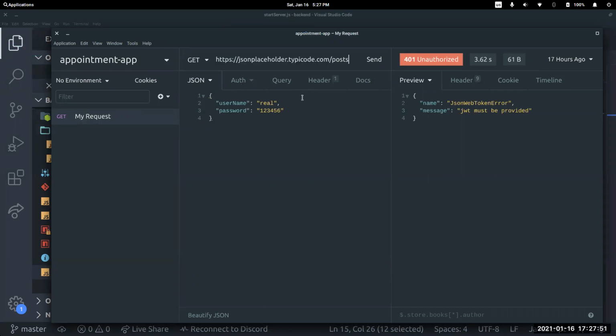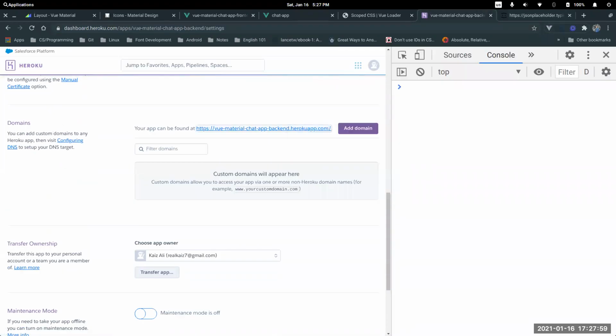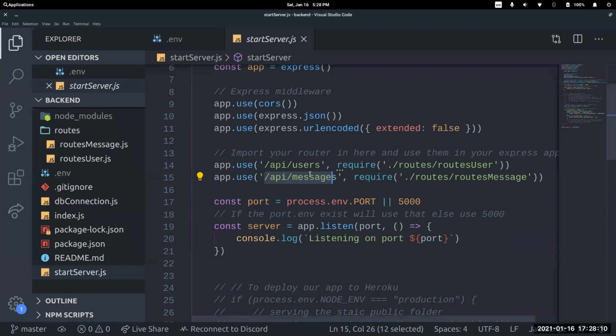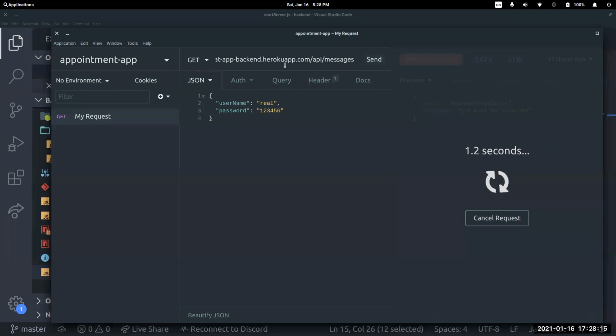All right, it's a GET request, remember? So what is my API endpoint? Well, the API endpoint for my site is right here. Copy. The first route available to us, which is like an API, is /messages. Now, if I get all the messages in here, it's sending a request to the server. So it should take a while, right? Because we're not using a custom server just for this one. We are relying on the free version, so you have to wait for a while.